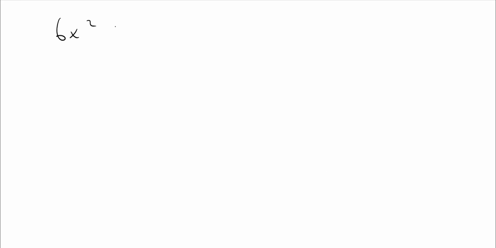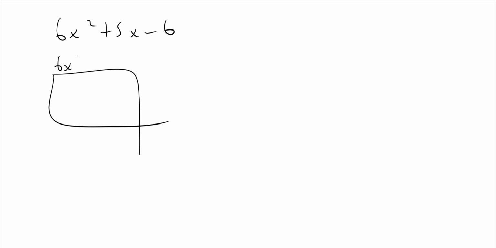6x squared plus 5x minus 6. 6x squared, negative 6, 5x. So again, I'm going to do the 2x and 3x. I could do 6 and 1. It has to multiply to give you a negative number. So that means one has to be positive, one has to be negative. Well, if I did 2 and 3, and again, one has to be negative. So if I multiply this out, I get 4x, and this is 9x. Okay, so look at this. 9x minus 4x. So this is negative then.